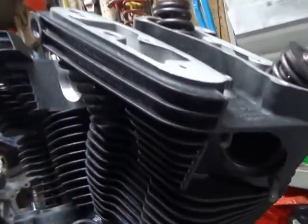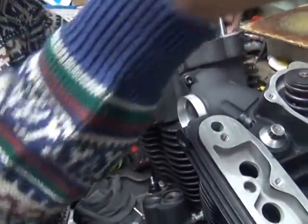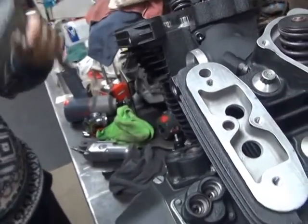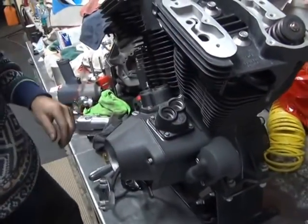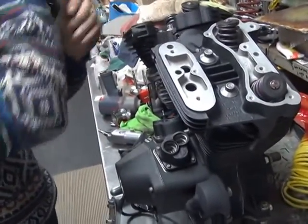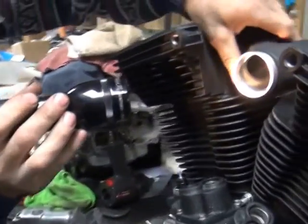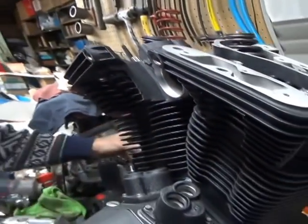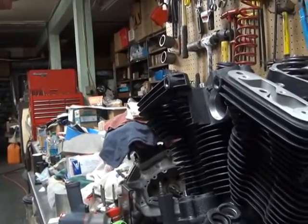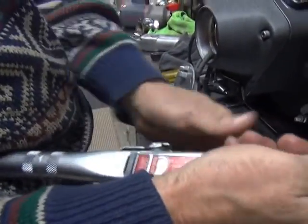Hear it squeezing the shit out of there. Clipping, clacking. Gaskets are talking to us. Squishy, squishy. Alright. Still looks good in there. Alright, I'll pull a little bit more torque. If you want to use this stupid thing, you can. As you go to about 30 foot-pounds on the initial hit.